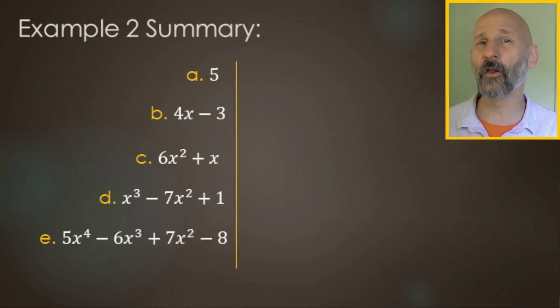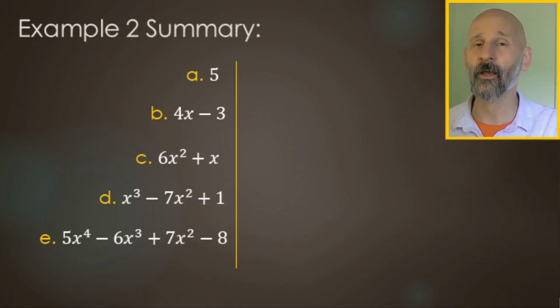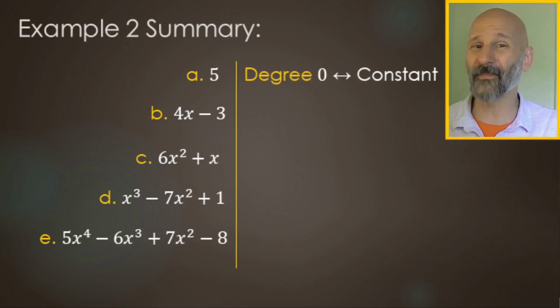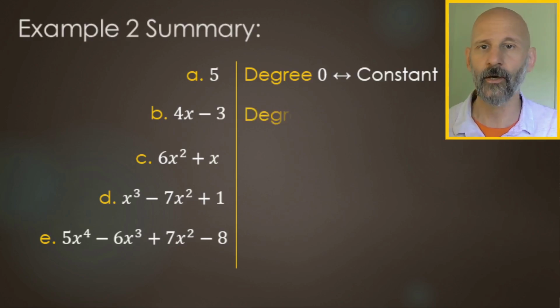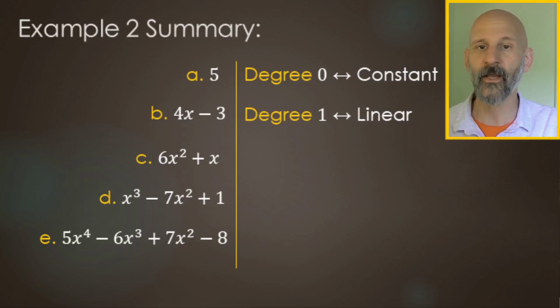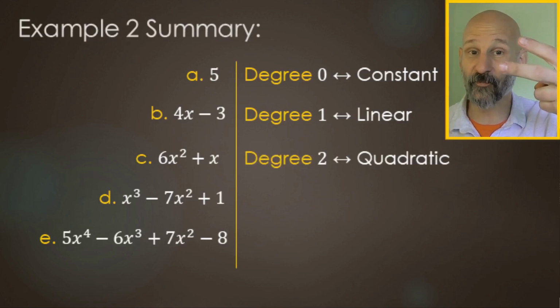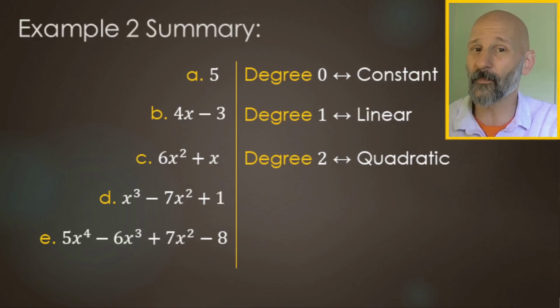So now that we have done all of these examples one by one, we're going to look at the degrees of all of them at the same time to help our brains make that connection, right? So just the 5 there, that's a constant term or a constant polynomial. There's no variable, so the degree is 0 for none, okay? Next up, 4x minus 3, that's a degree 1, that's linear. That's an x to the first power, but we don't write the first power, we just leave it as plain old x. Anytime you have an exponent of 2 on your variable there, if that's the biggest one, that's called a quadratic polynomial.